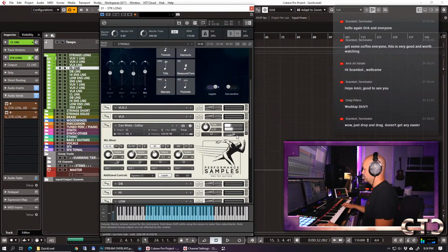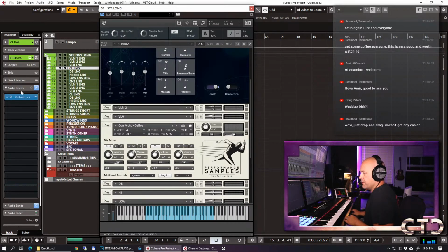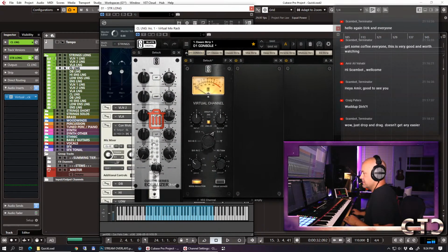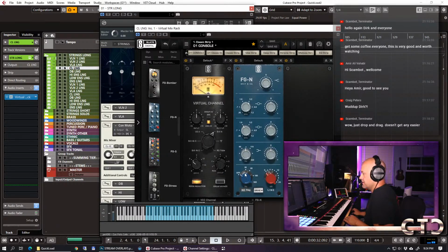We can bring up the room a little bit. And then I can again apply a little bit of reverb. It doesn't need as much because the room mic is way more present. But still I can, well, not this one on the cello. I like to use this one.